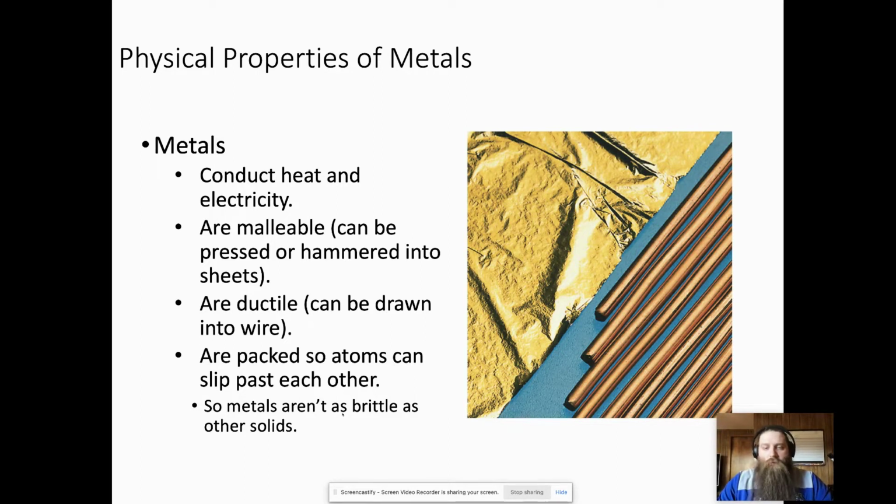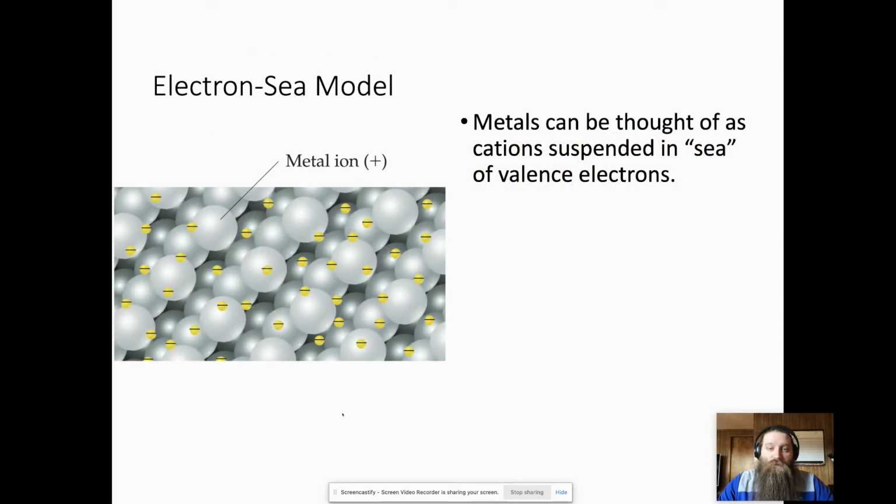Now, when we look at metals, especially the transition metals, we notice that they don't have enough electrons in their valence shell in order to bond in accordance with the octet rule. So in order to explain how they are bonding, we use something called the electron sea model. And when we think about this, it's just like it sounds.